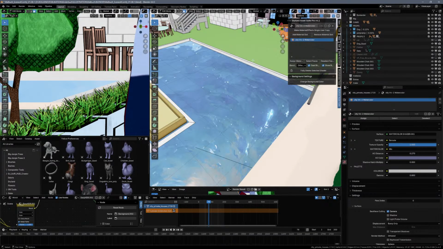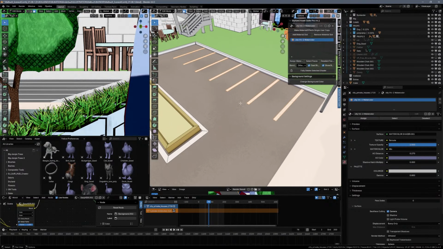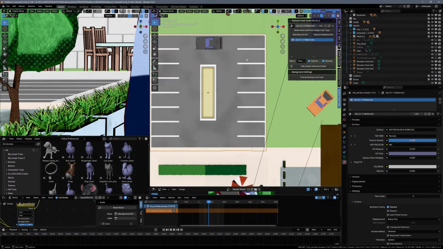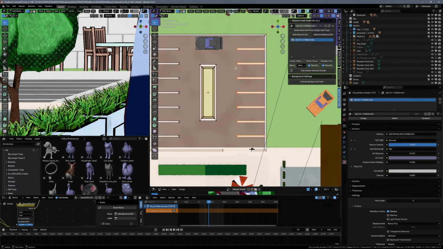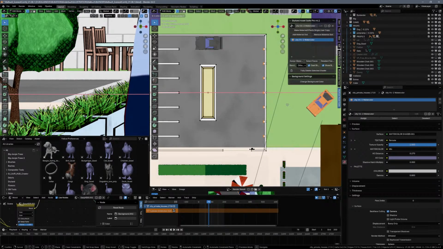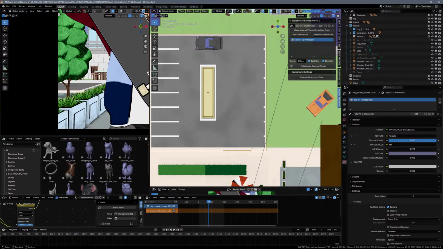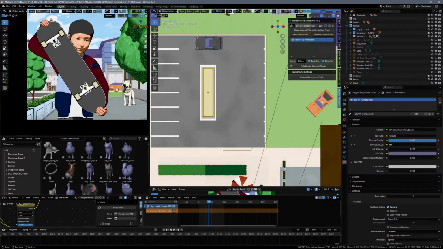What? This is really bad topology. I didn't build this. Then again, I'm too lazy to build something myself. This is a better place for a car to begin with.